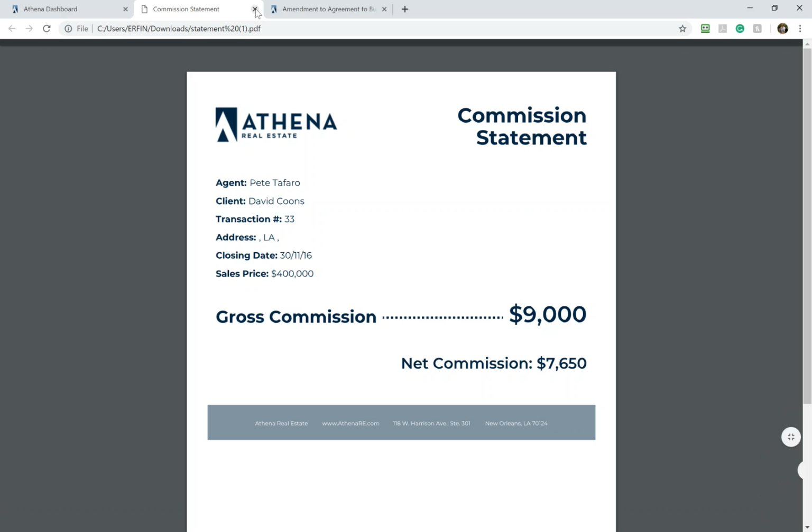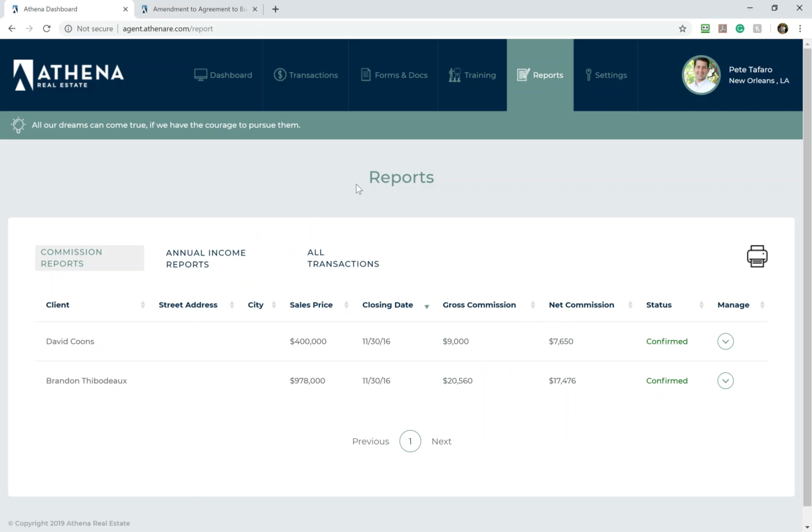There's some kinks in our system currently on how this displays that we're working out, but we're in pretty good shape and we'll continually improve the way the system displays things like reports. You could also search by the annual income and show how much you're making per year and how much you've generated from specific types of transactions. You're able to print all of this out.